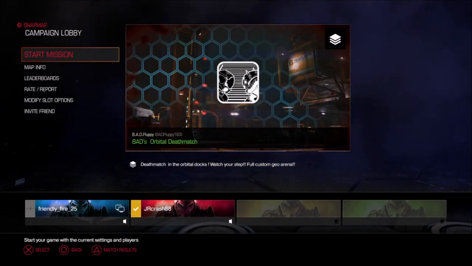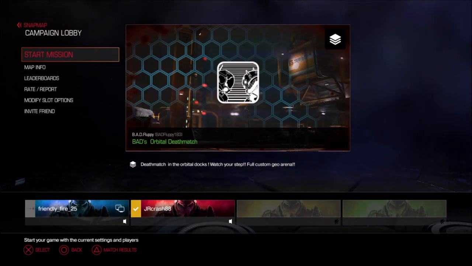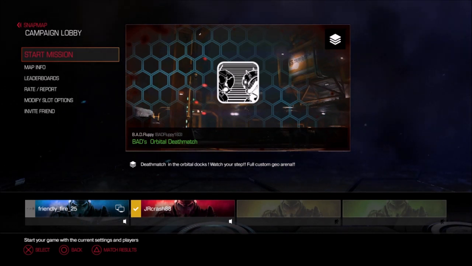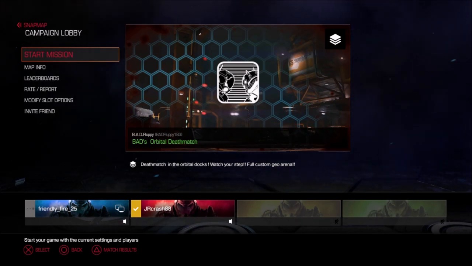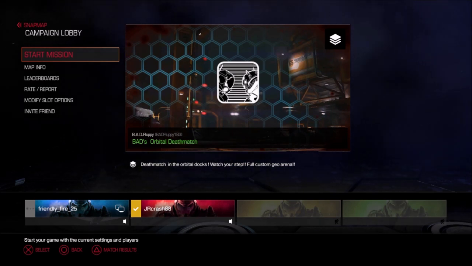It's not like a bunch of square rooms. The geo looked very inspired and very interesting. So the custom geo was my favorite part. So yeah, custom geo. What was your least favorite part about the map?